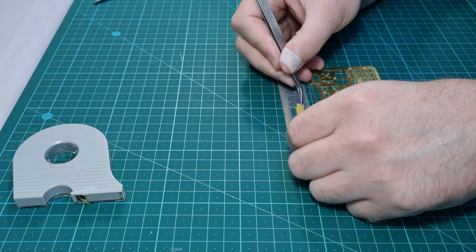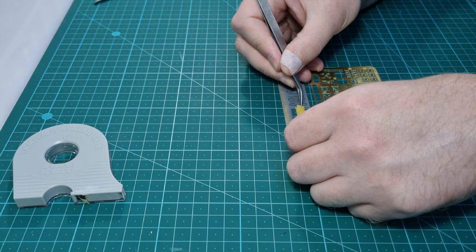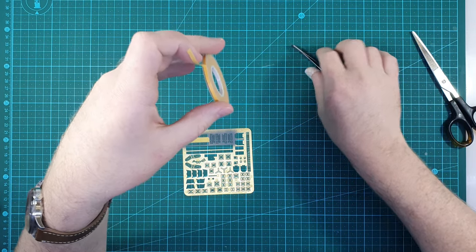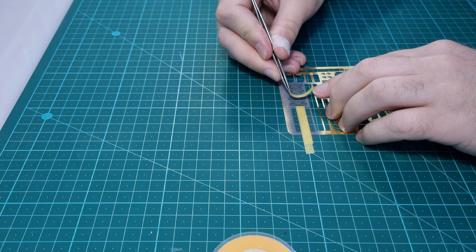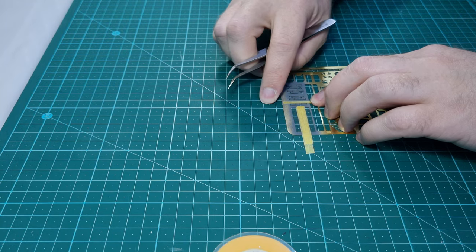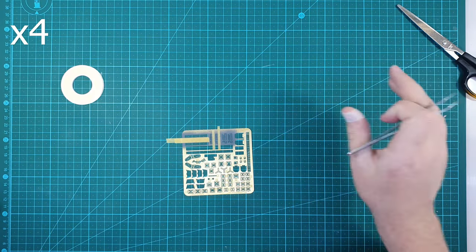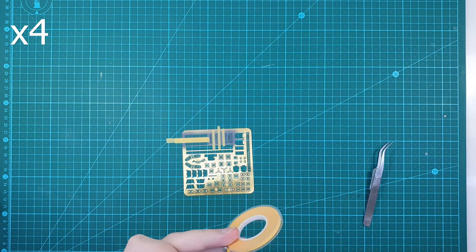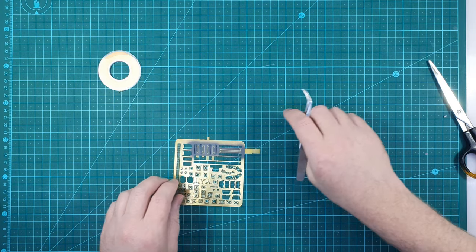It's just not thick enough, so I'm going to need two pieces. That's not much of a problem, really. This is 3mm thick tape. Your initial thought might be, yay, he's finally put on the last piece of masking tape, he can move on. Well, no. We are now halfway.